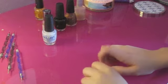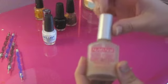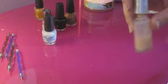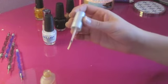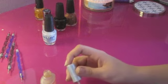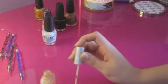Okay. So now, I am going to put some growth formula on my nails because even though they are long, I have to continue to put this on or else they will become weak and thin and just all around not good. So I just put it on and then put a little bit on the tip of it.